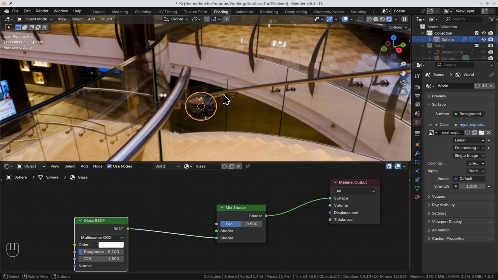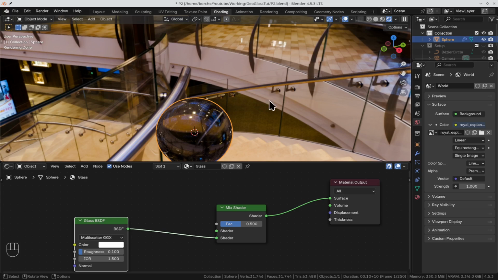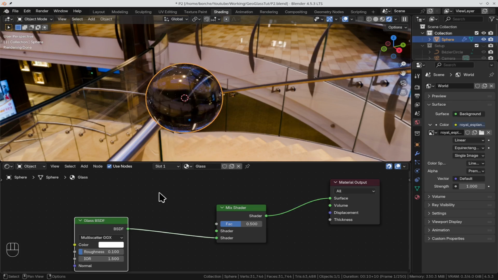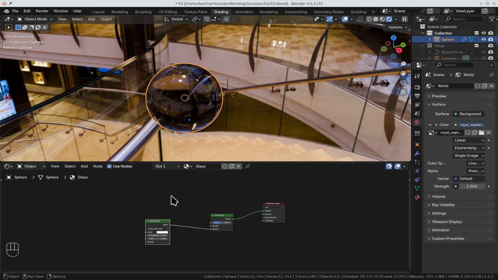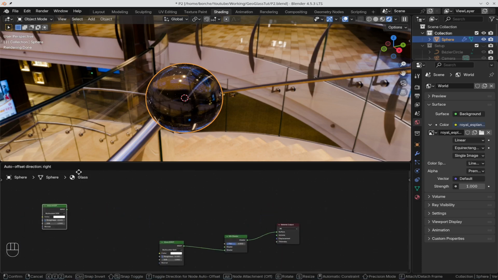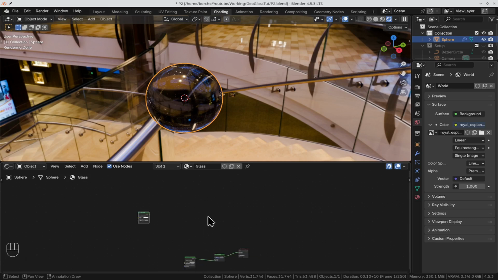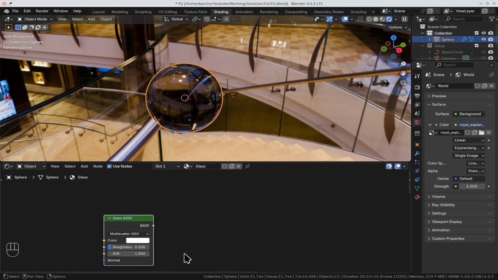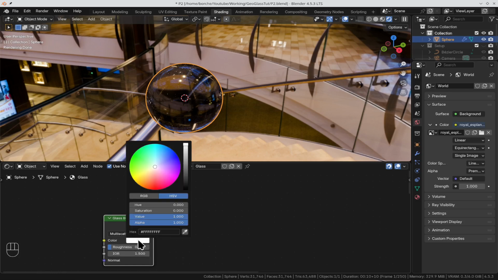You should now see a basic glass material. Duplicate that glass BSDF node and move it to the side. Change its color to red.